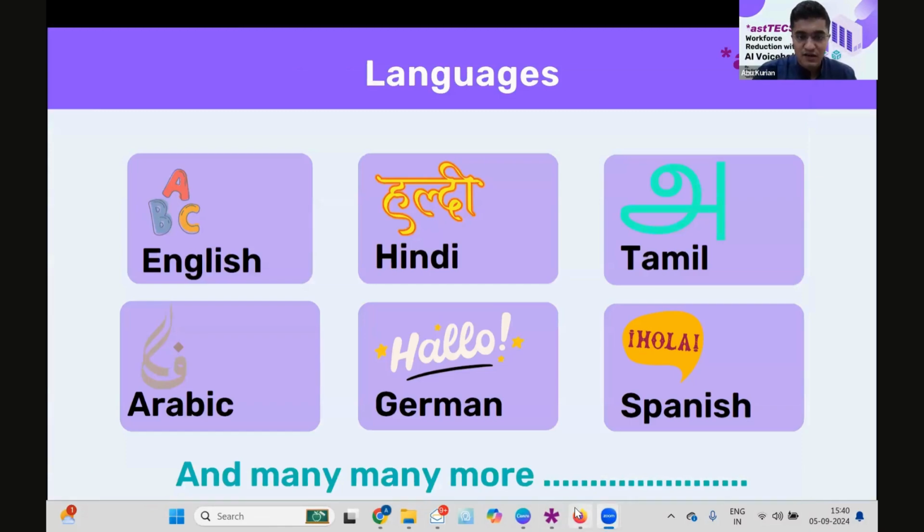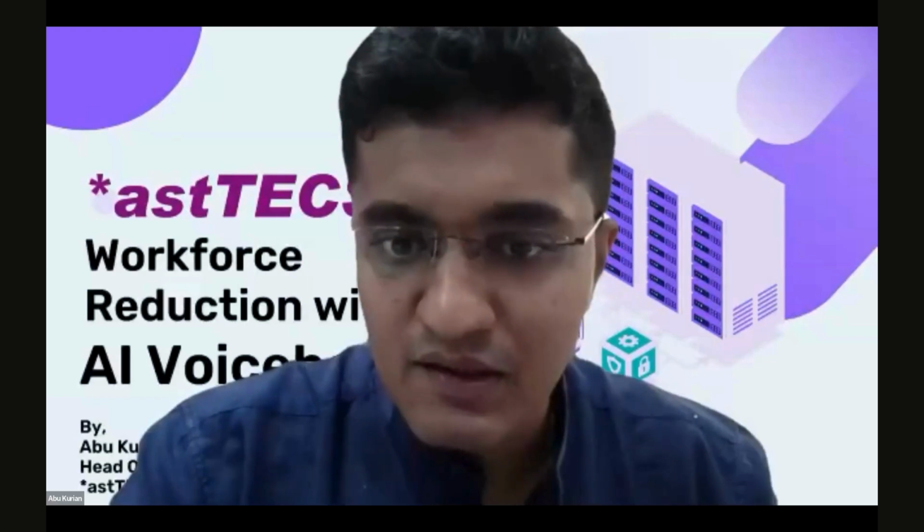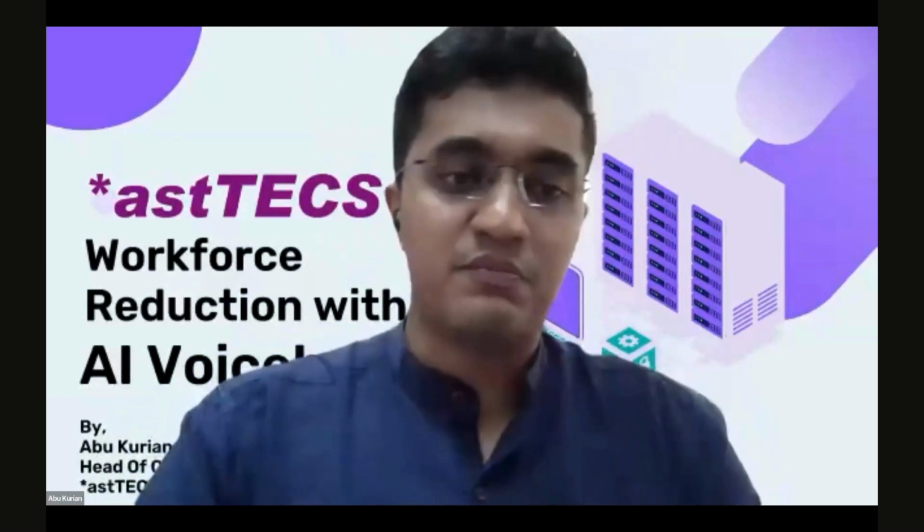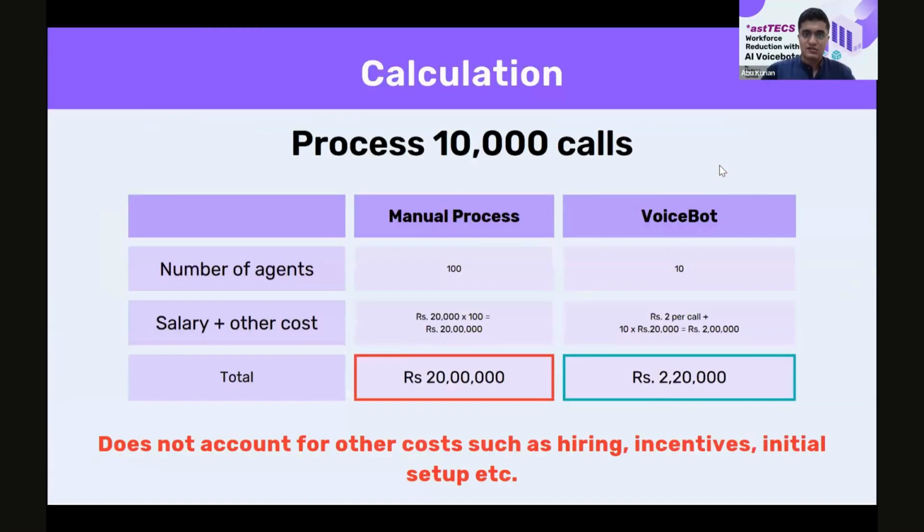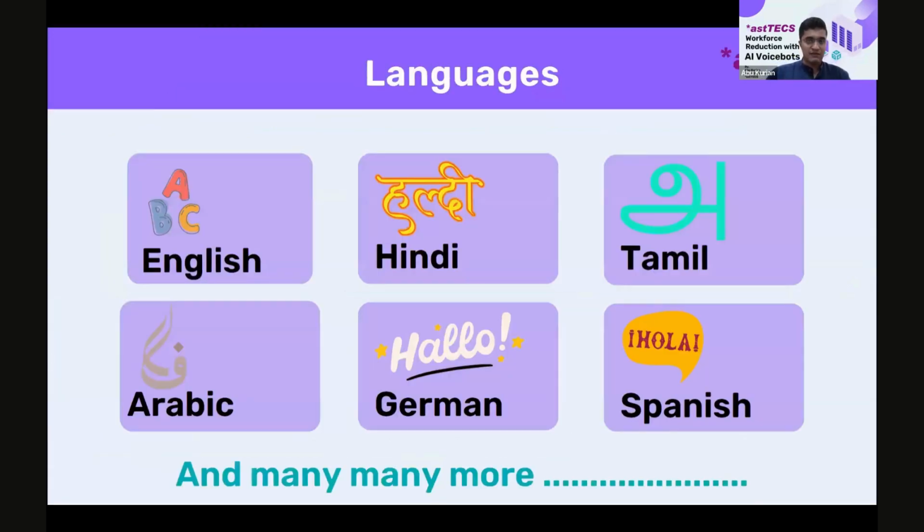Just like this, you have a huge range. I've just taken a small example here, but the possibilities are endless on what can be done. What languages can be used is a very vast range. We have 103 languages, and fluency to understand and speak purely depends on how popular the language is.